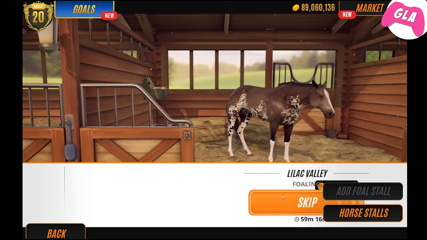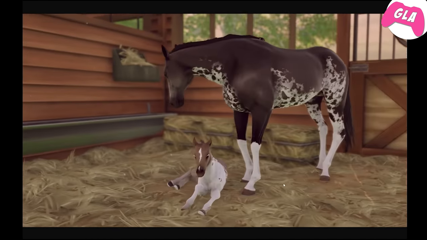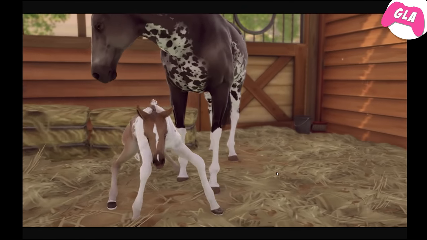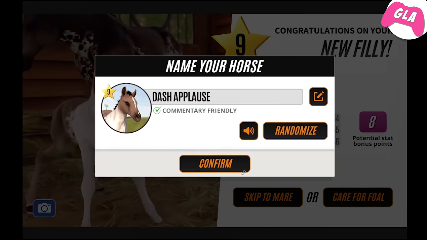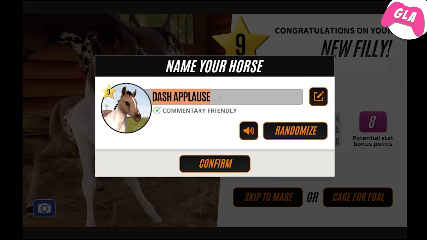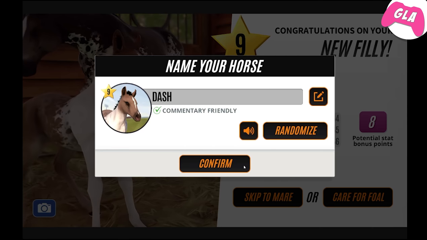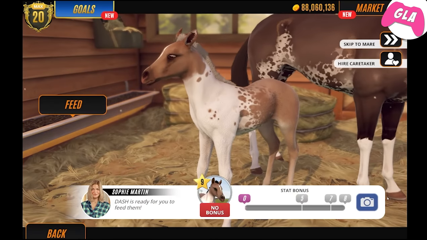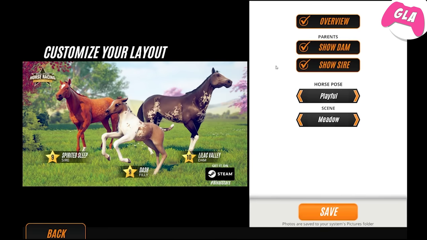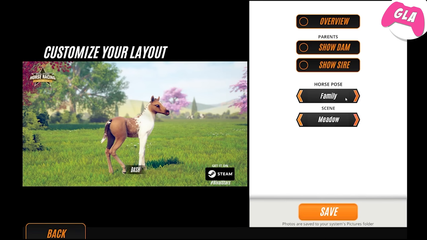Okay, let me see what we get. Oh! That is just great. I've never bred this coat for some reason. Dash. I'm going to call it Dash for now. And it is a filly, which makes me very happy. Oh, look, that is so cute. That looks good because you can see the pattern well.